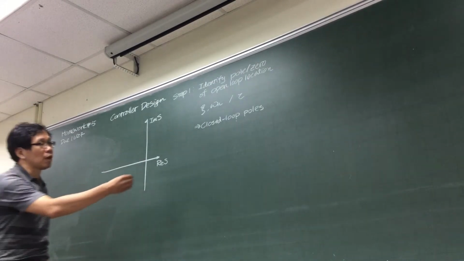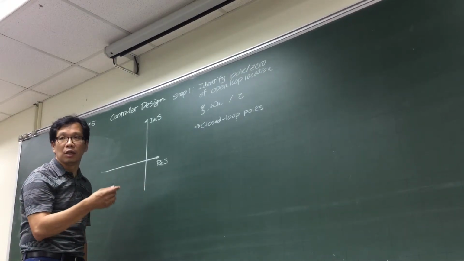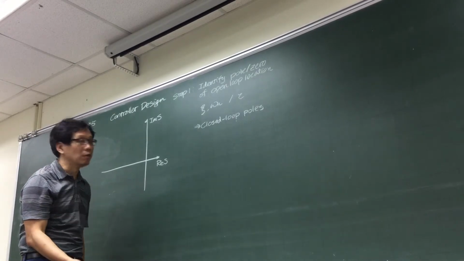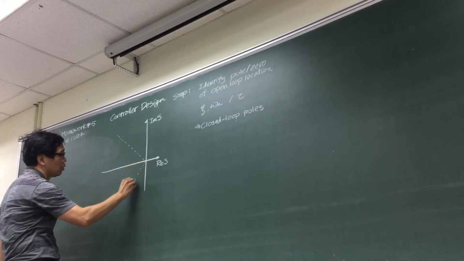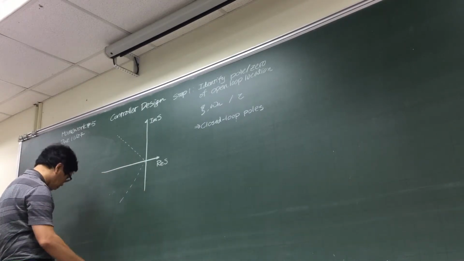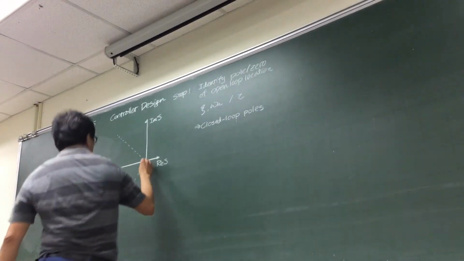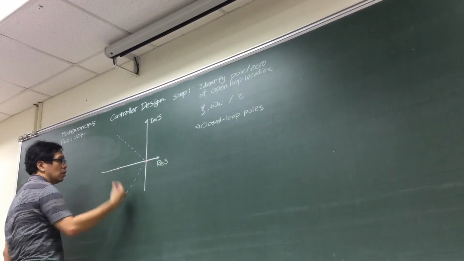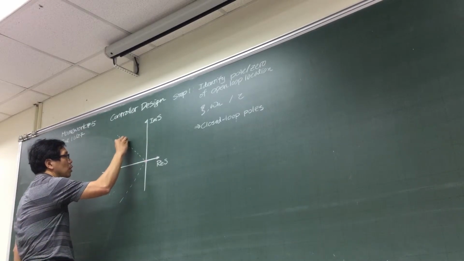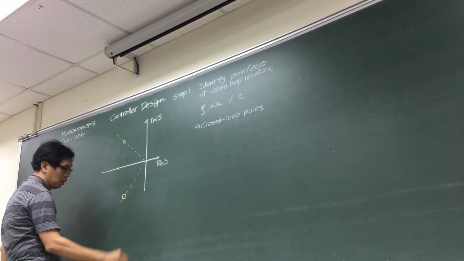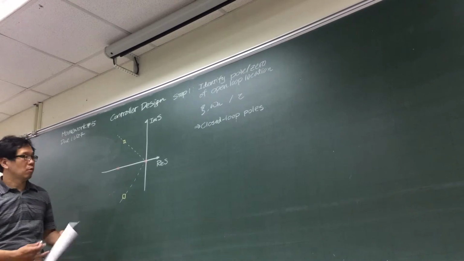Second thing, before we move on, because the next part we're going to deal with angle criterion and magnitude criterion, those kinds of stuff. But before we move on, let's say something before we start. So let's say we have closed loop poles over here, and we say we want to have our closed loop poles over here and over here. So those two locations, before we start.